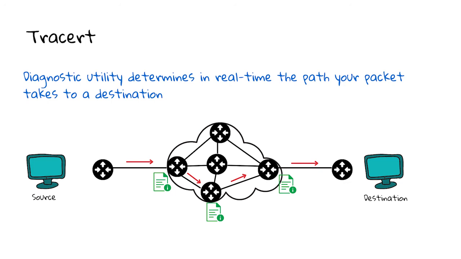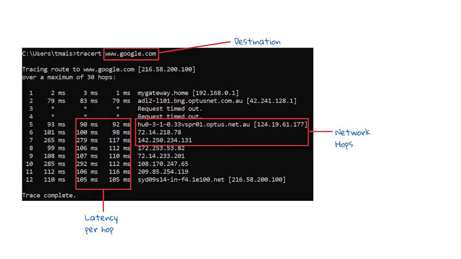Most of the times we use the command to try and establish where we are experiencing latency on our network or along the path to our destination. And we can use that information to benchmark and try and establish if there's any issues on the network. You type the command in command prompt and you can trace once again based on the IP address or the host name. I want you to practice this on your computer. I want you to trace the path from your PC to the IP address 8.8.8.8, which is the famous Google DNS.